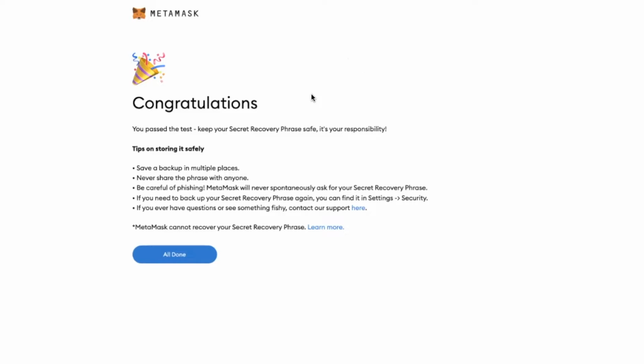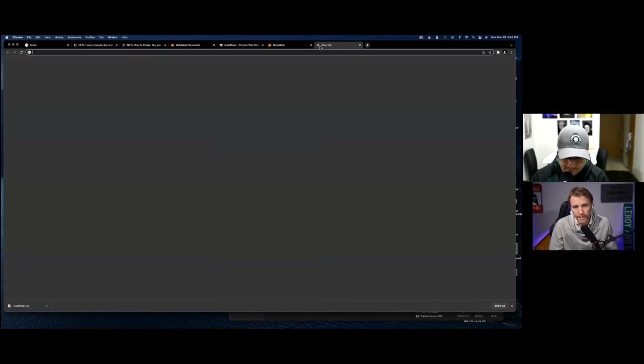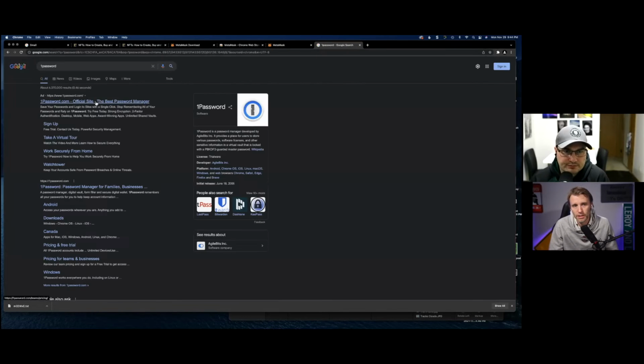Nick, one of the things it mentioned when we were going through this was a password manager. Do you use one? I don't, but I've had it recommended countless times to the point where it's probably worth it. I've been thinking about using one too. I think I should as well. I don't know which one to use. The one they recommend was 1Password. You ever looked at that? Yes, 1Password looks pretty good.